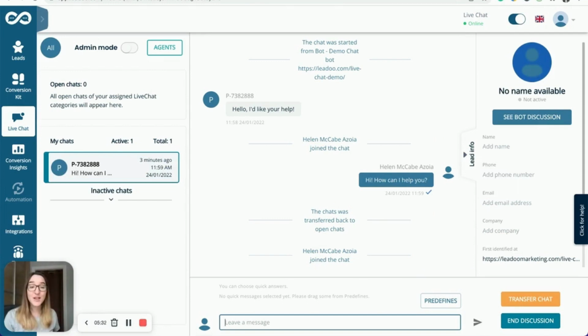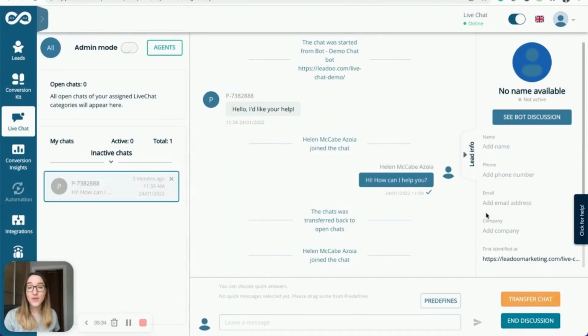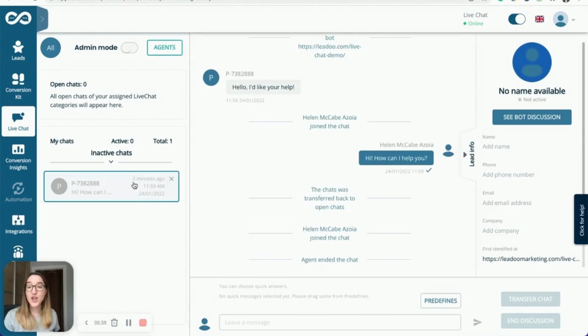Now, coming to the end of the chat, I'm going to end the discussion here. You can see it's now ended the chat, but it's also gone into my inactive chats area. This is what happens when either you or your customer ends the chat, or they abandon the website. But you can still reference back to what's happened here, which is really useful for quality checking. If you are an admin on the account and you click on admin mode, you'll then be able to look through the history of other chats that have happened as well, and they'll be listed underneath here. So it'll always be really clear what inactive chats you've got, what active chats you've got, and what's in the chat pool.